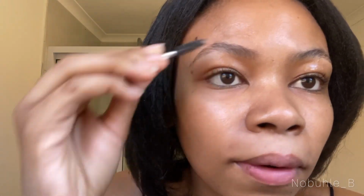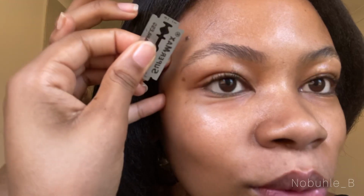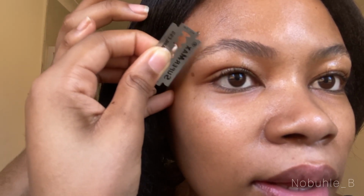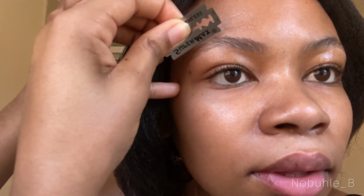But yeah, so brush up, and then if there are extra hairs that you don't want, then just cut them, so that even if you don't have any pencil on, you can still.